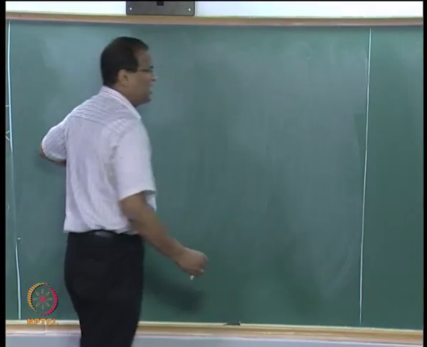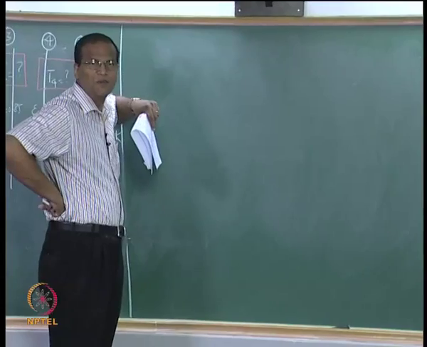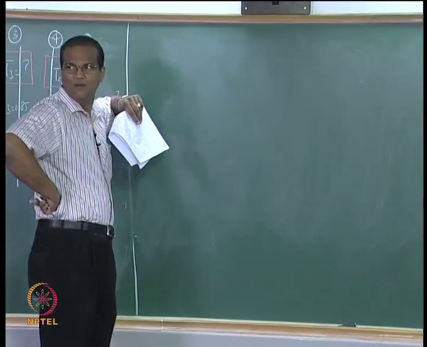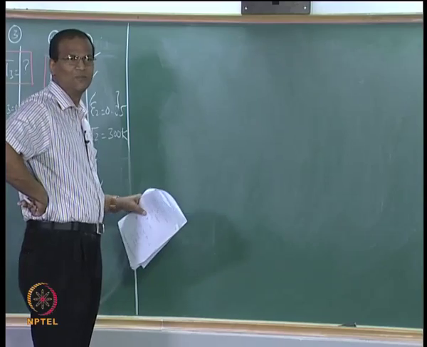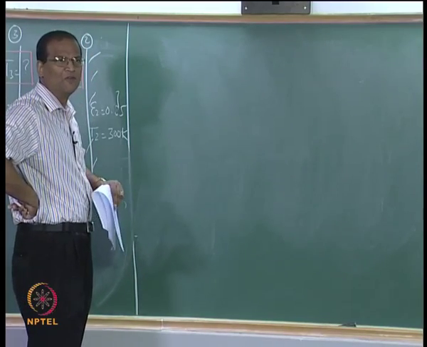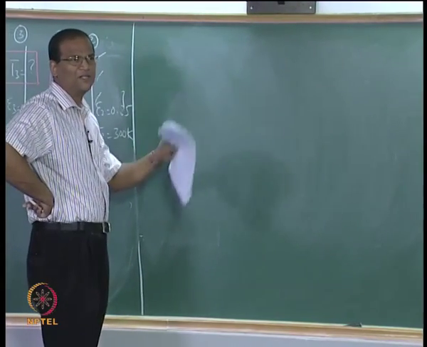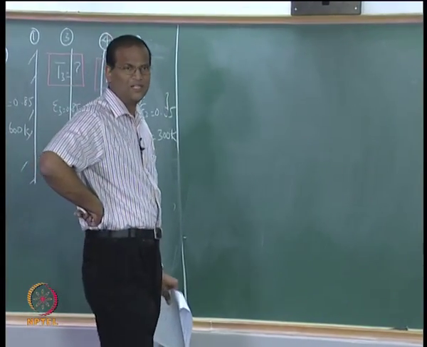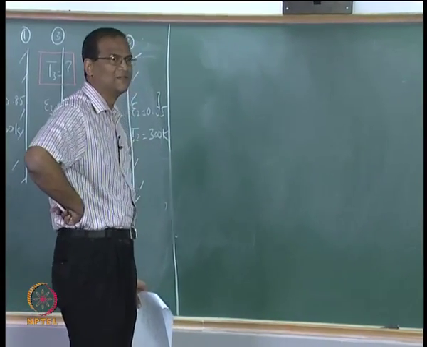The other way of checking is T3 and T4 must be between T1 and T2. Otherwise you are in trouble. There is no heat generation in the problem. Heat is flowing from left to right, so from left to right the temperatures have to continuously decrease. So these are what are called common sense checks.